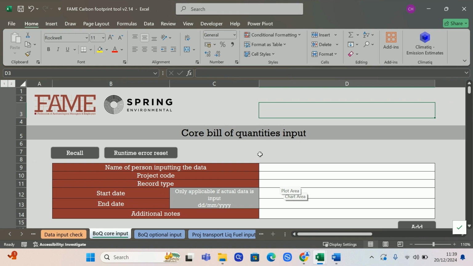As has been a recurring theme throughout these videos, the bill of quantities provides several data quality options, and there is obviously a preference for physical units, so litres of diesel or the weight of a material, but if this is not available, then there is the option to input monetary data. But this spend-based data relies on an industry standard database called XIABase, which has very broad reporting categories. So in general, the carbon footprint is slightly less reflective of the specific activity that is being undertaken.